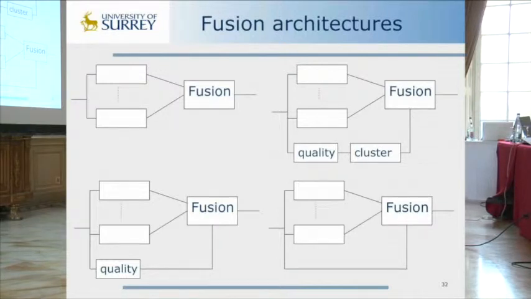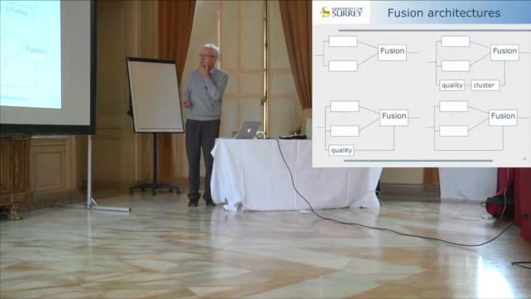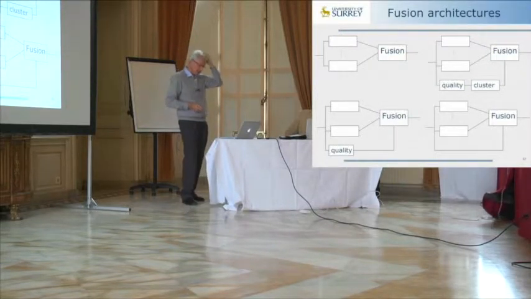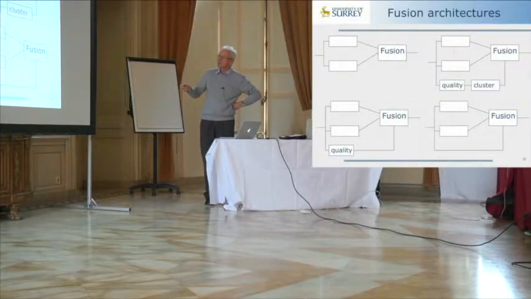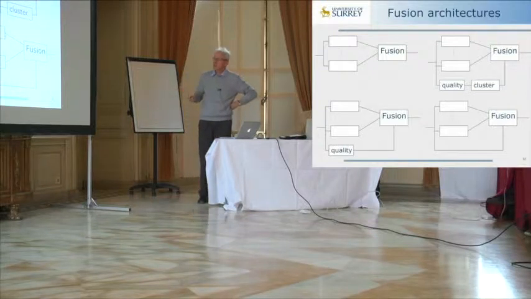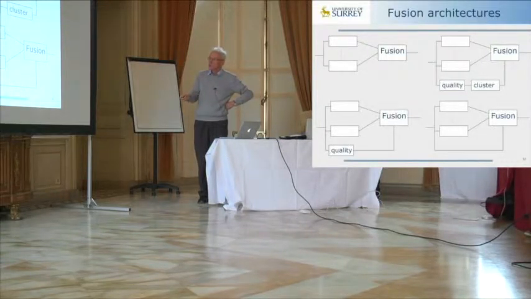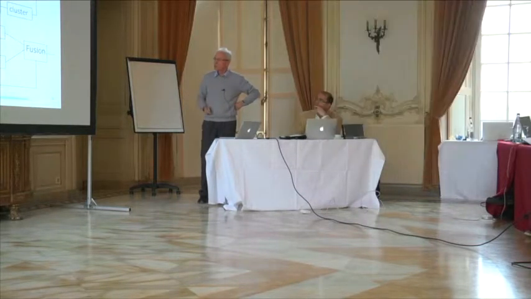Just to tell you that we haven't solved the problem the way I indicated. We are currently looking at it. But we have done some similar work in the context of fusion of biometric modalities using quality information. So this would be a standard fusion. You have all these different modalities and you fuse them in some way, some machine learning fusion scheme, but it could be just summation. This is the same system, but here we have the input observation feeding into a quality measurement, which you can use either directly or through clustering, and allow it to enter the fusion process. Or this is the scheme which we want to try in future and use the measurements from the input also in the fusion process in some way so that we end up with locally sensitive weighting.